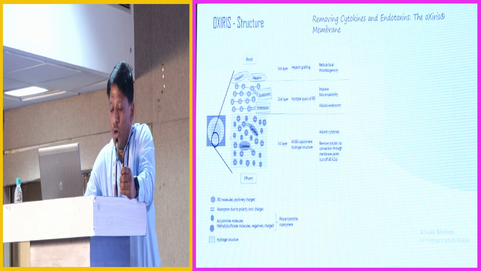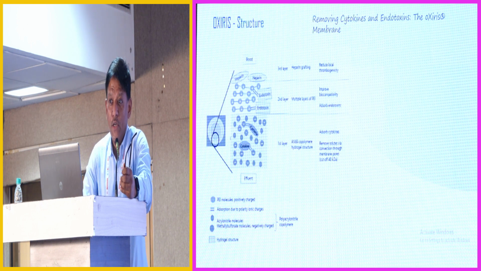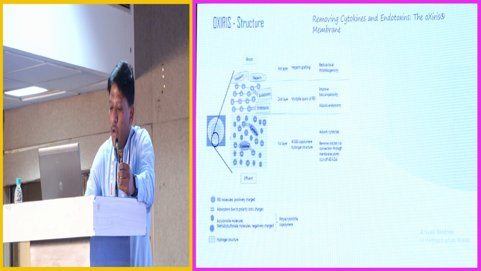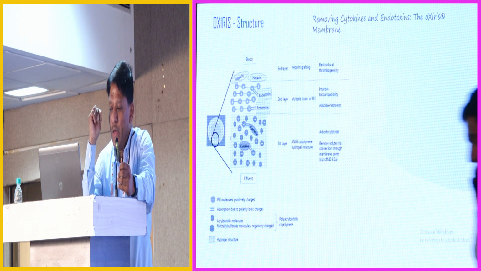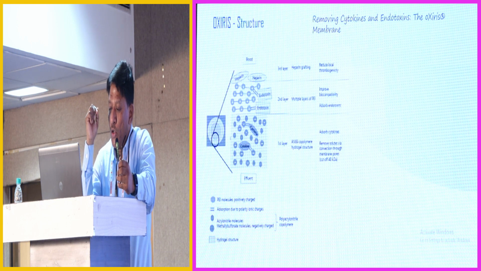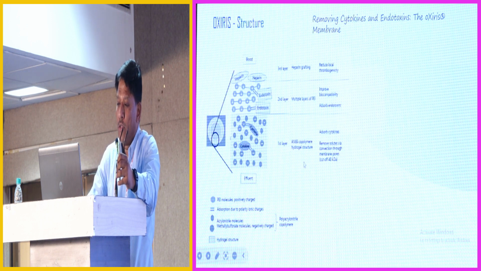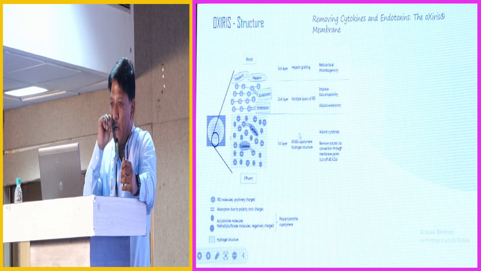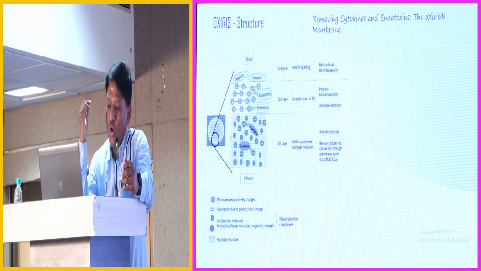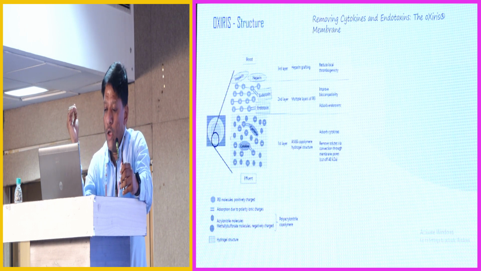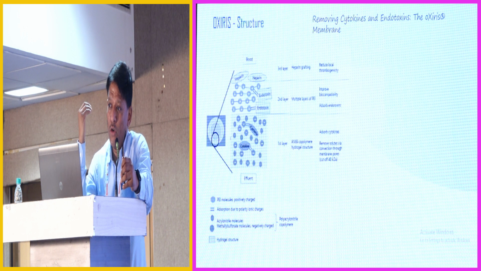The other is Oxiris. Oxiris is basically now trying to jumble up things together. You have a dialysate filter, then on top of that you create multiple layers of polyethyleneimine, which improves the biocompatibility and also absorbs endotoxin. And on top of that, this filter is basically a little thrombogenic, so it's coated with heparin. So you have a cytokine filter to start off with, a basic cytokine filter, which is called the AN69 membrane, acrylonitrile 69 membrane, which is now coated with endotoxin-absorbing polyethyleneimine. So you have cytokine removal, endotoxin removal, and then coating of heparin.